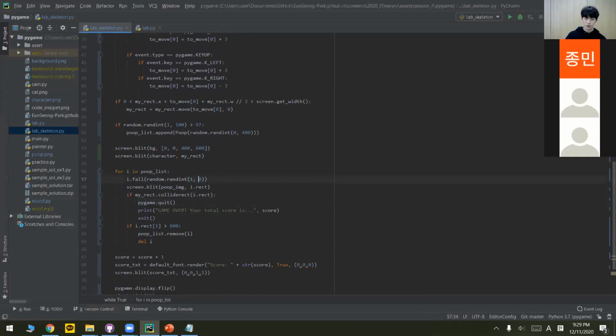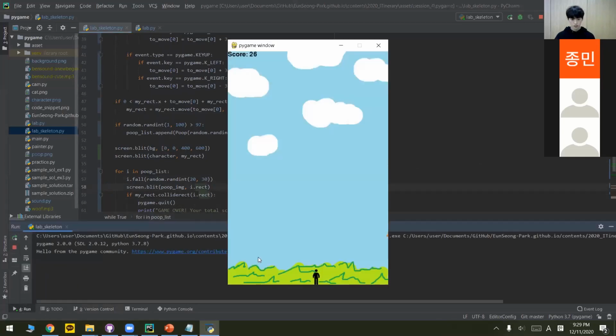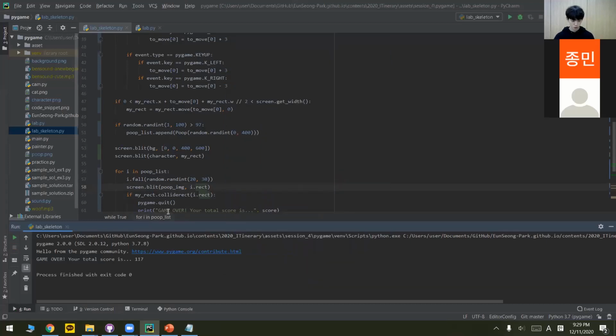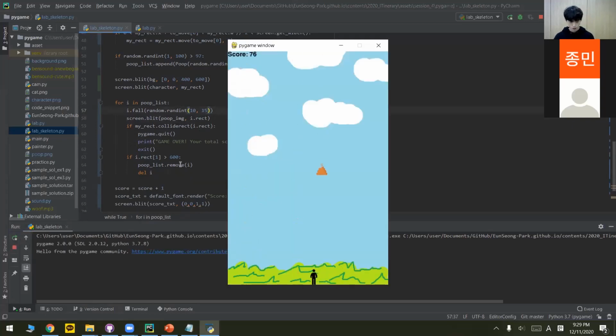I think it can be doubled or tripled like this. Then the poop may be fast. Oh, too fast. Or it may be an inappropriate value. How about this? Oh, it is hard. Or you can generate more poops.